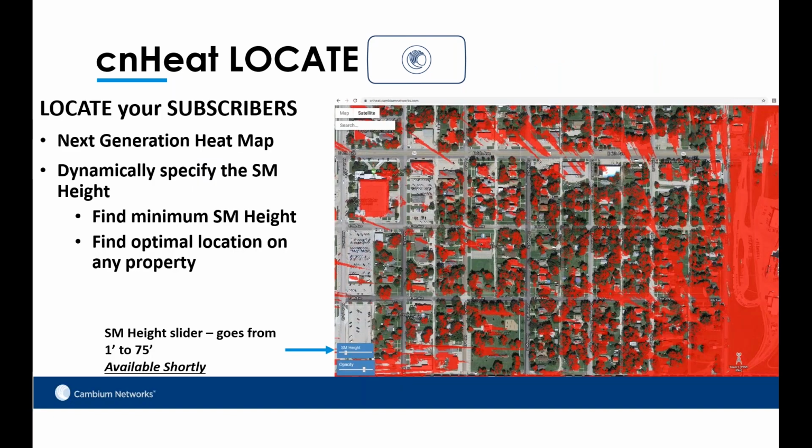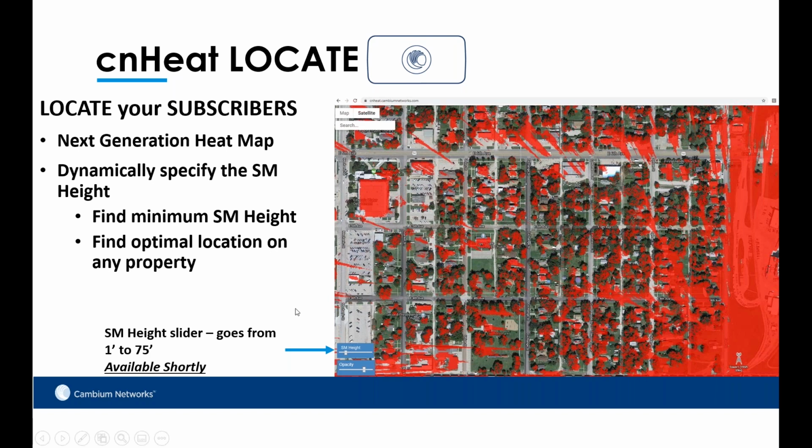Okay, thanks, Keith. What I want to do now is show you what the future tool is going to look like, and we should have it out shortly, hopefully targeting the end of November. This is the next version of cnHeat Locate. So our heat map, we call it Locate. We want you to locate your subscribers.